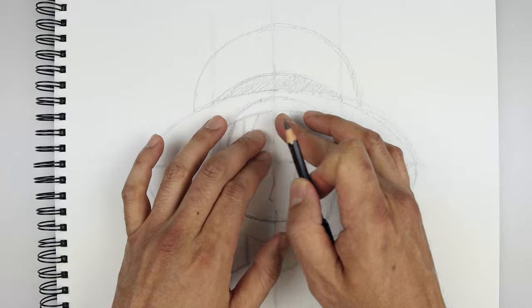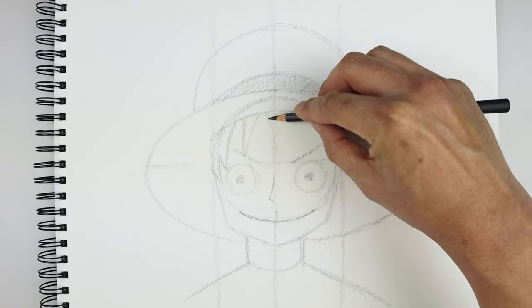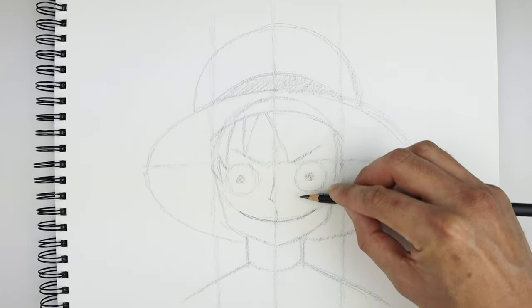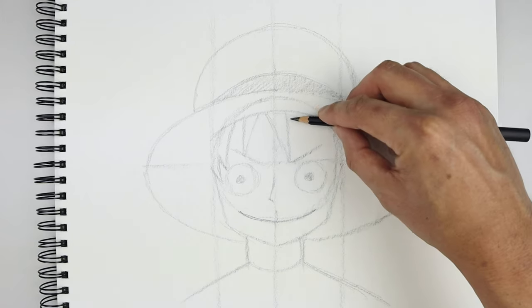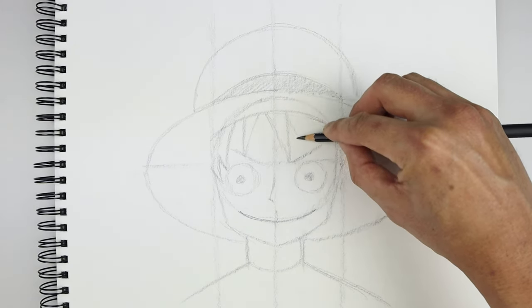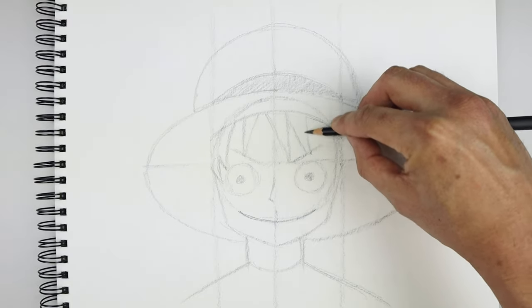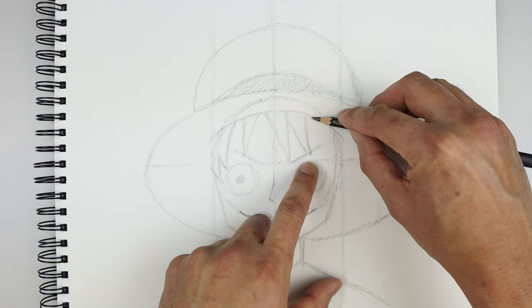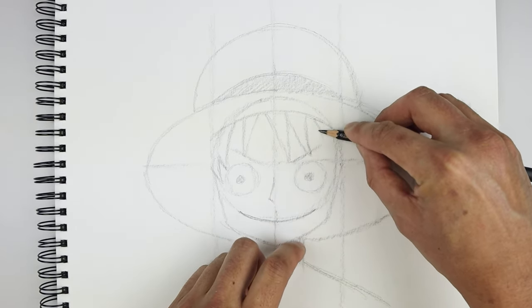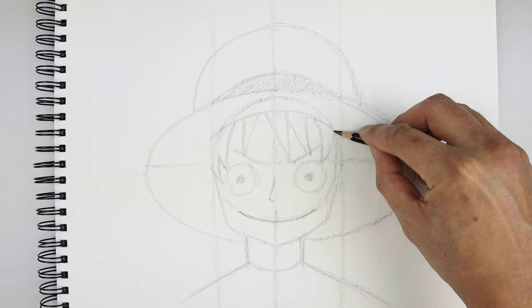Now let's go back up and work our way over towards the right. From the top, we'll step over, curl this out, and then down, and taper that back up. Let's add another point curving the opposite direction, going down and out on top of the eyebrow, and then taper that back up. And then from the top, we'll step over, curve out, down, and then in towards the eye, go out and back up.